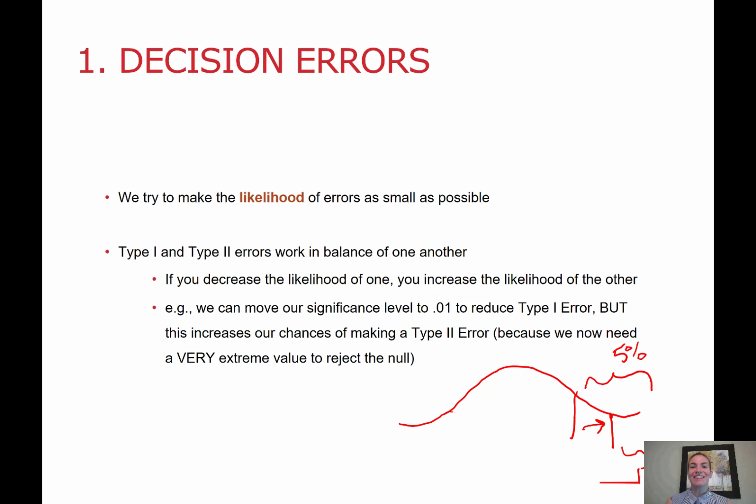That's good, right? Yes, but we're also making it harder to reject the null hypothesis, right? Because now I need an even more extreme test statistic or z-value for my sample in order to get it into my rejection region, because now my rejection region's out here instead of out here, right? So my rejection region's further away. It's going to be harder to reach that criteria, which means that it's going to be harder to reject my null hypothesis, increasing my chance of making a type 2 error. Okay.